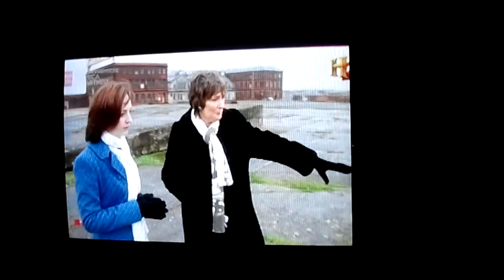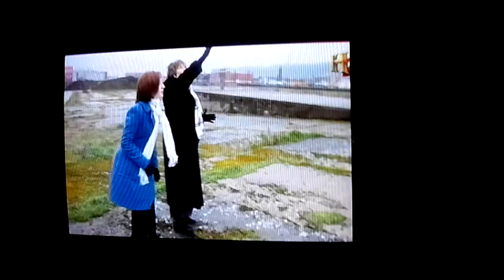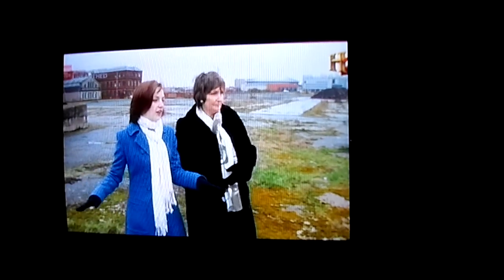And you can see the stumps of the gantries over here. These metal bits sticking out here. They would have risen hundreds of feet in the air. So this area we're standing on right now is kind of a wasteland in a way. It is. This would have been all structures, and this would have been hundreds of people. Yes, I mean, this would have been an anthill of activity. There would have been men scurrying about on top of these huge gantries, working cranes, riveting. So this would have been an incredibly noisy, dangerous area.